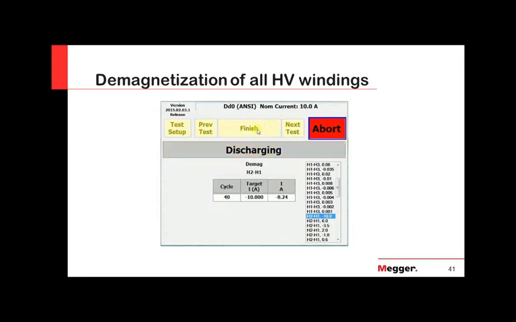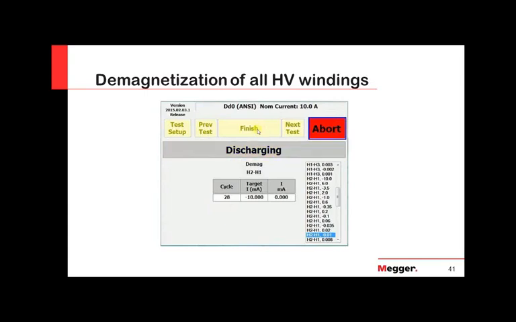Again, what is important in this process when you are demagnetizing all the phases? You need to remember which orientation you are giving to the magnetic domains of the transformer. You want to move in the same direction. You want to keep everything oriented in one single path. So you are not going in the opposite direction, moving your domains from one side to the other.